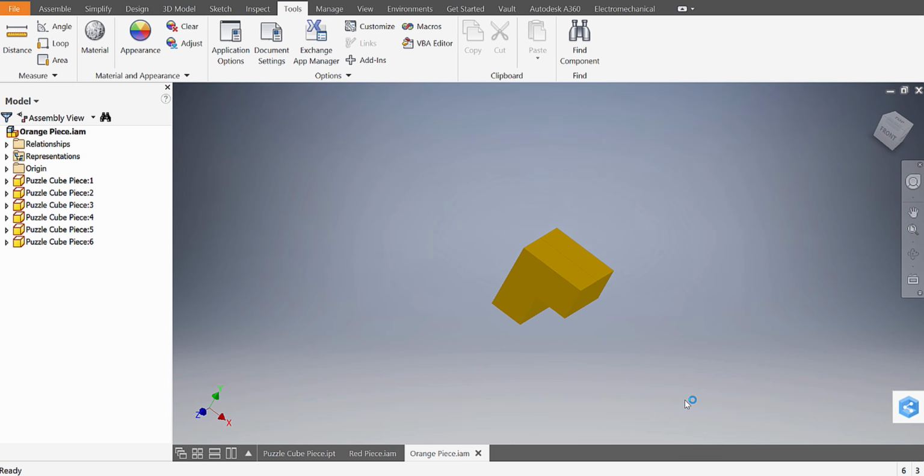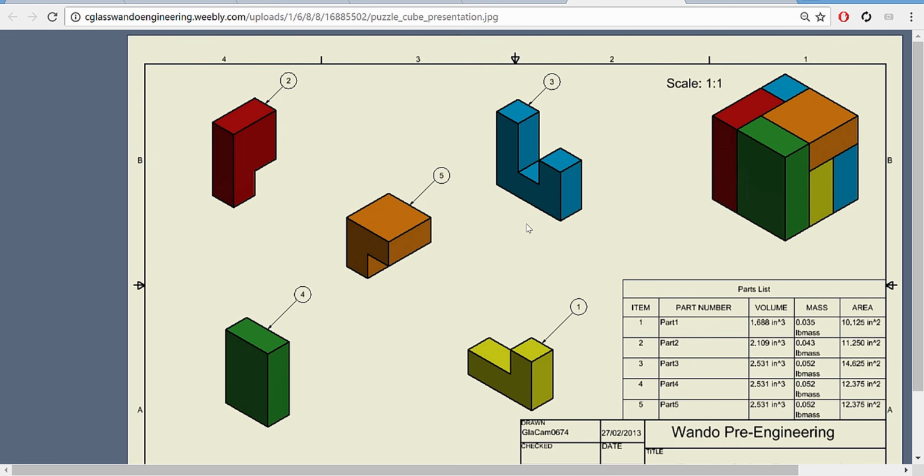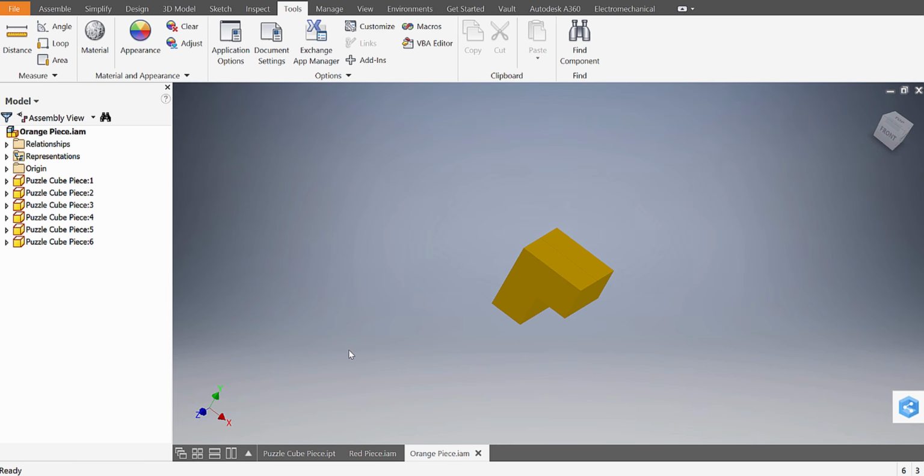Okay, so at this point, you can pause the video and make your puzzle cube parts, your 5 pieces. If you still need assistance for these other 3 parts, then you can kind of watch me make the other parts, but this is for this puzzle cube and not for yours. But you're free to just go ahead and just catch me in the next video, okay? Okay, I will see you then. Peace, guys.